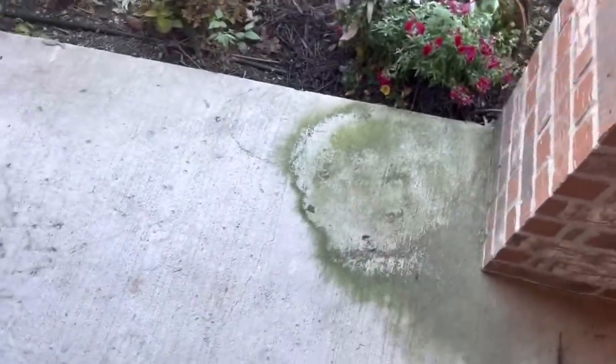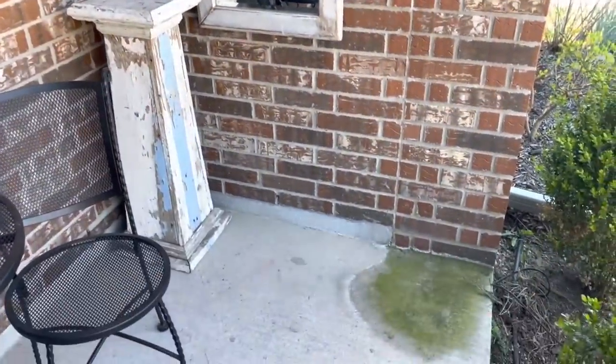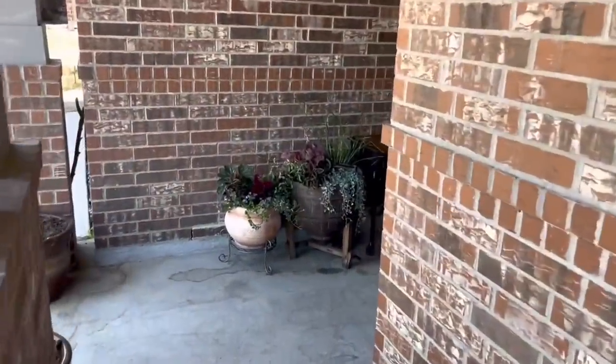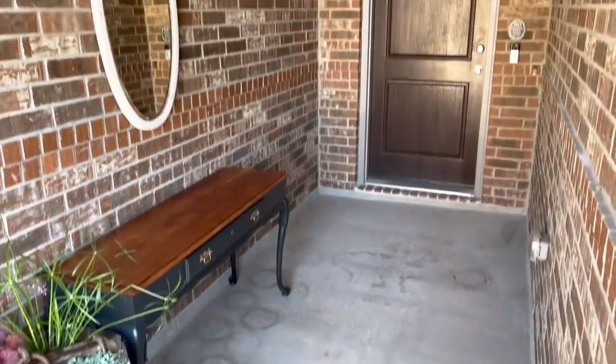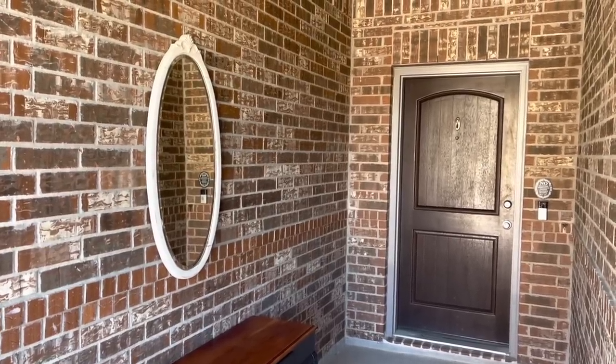So I moved these two planters just because I want more room in this area where I come sit. I do think I'm gonna do a collection of planters on here and down here and the whole thing. I think it'd be really nice. New cushions for there. Love the look as we walk this way. I probably definitely need to power wash my concrete, but that's just not gonna happen right now. But so far, so good. So let's get some more elements taken care of.